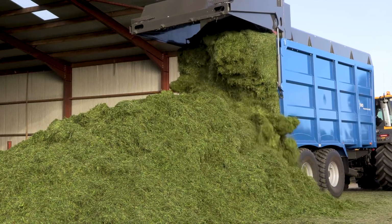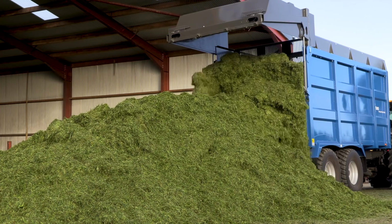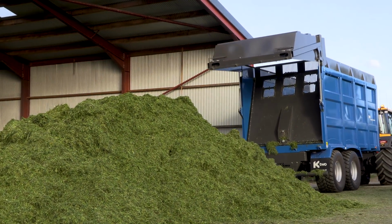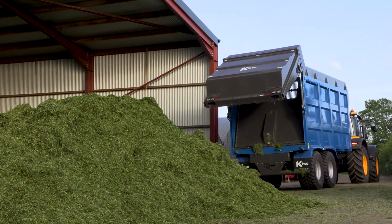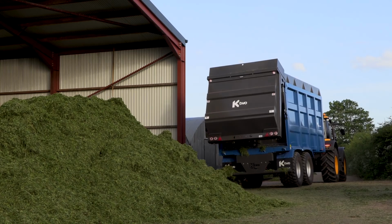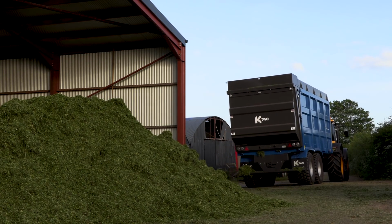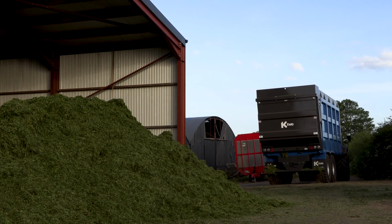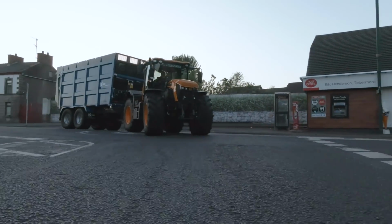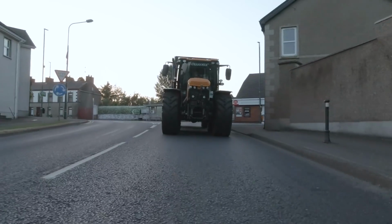I don't know whether it's doable, but possibly an up and over back door might be good. I've just been in a couple of situations with it where it leaves you with a lot of tail swing if you're trying to get out of somewhere quickly. But again, if you're careful, the door shuts relatively fast. But I think it's a great concept. It's very stable on the road behind the fast track. That was really testing it, as you would know, and it was very stable. Couldn't have faulted it that way.